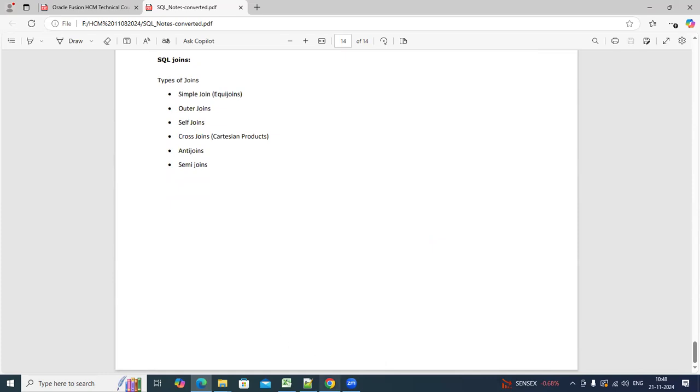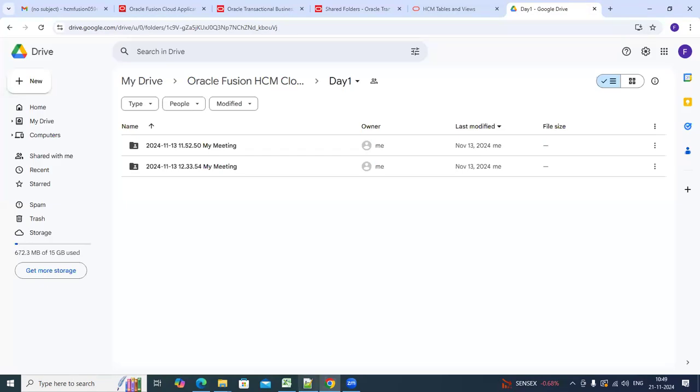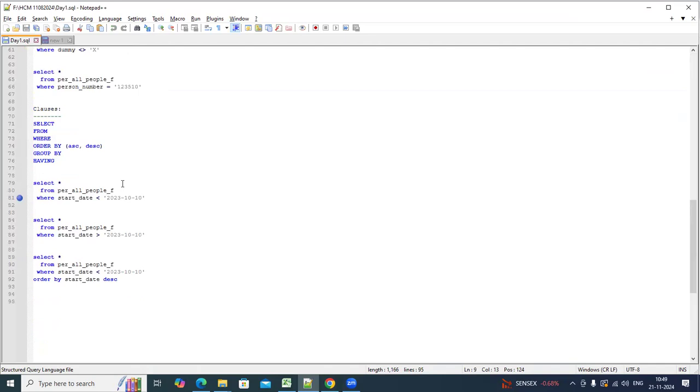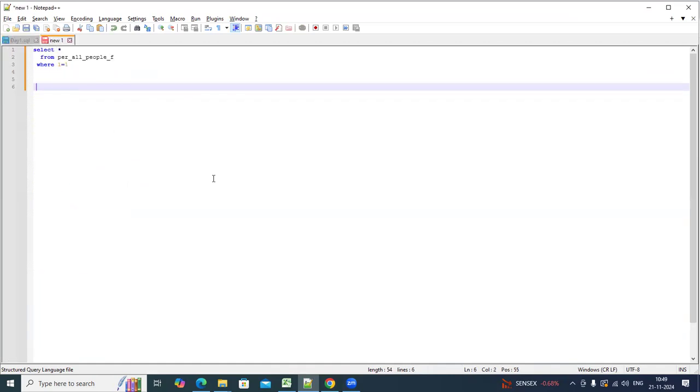Another thing I would like to say is, since the recording is getting done, you will get the recording link through your mails. You will have an option to go through that recording along with the running notes. Let's say if I work on something, like you see here, I have generated a lot of SQL queries here. These will be shared as part of that particular class. So we'll have an interaction session.